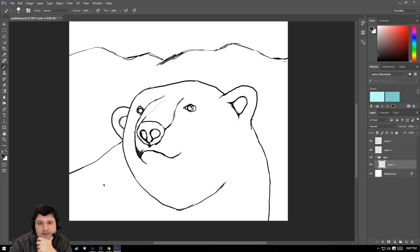Somewhere in here like this. And so we're going to start off with the color here, really harsh, and then we'll go back and lighten it up later on down the road. So it kind of has a little connection here.